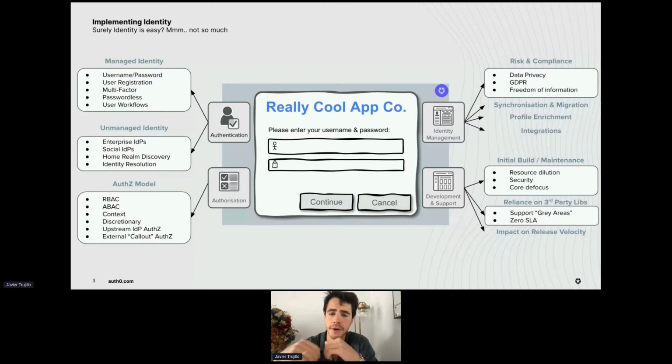And then, of course, there is the actual cost involved in not only building the system from scratch, but also keeping it up to date, and you want to make sure that you meet service level agreements in terms of resiliency, availability, durability, etc. So as you can see, the login box is just the tip of the iceberg when it comes to managing digital identities in a way that is not going to be detrimental to your business.